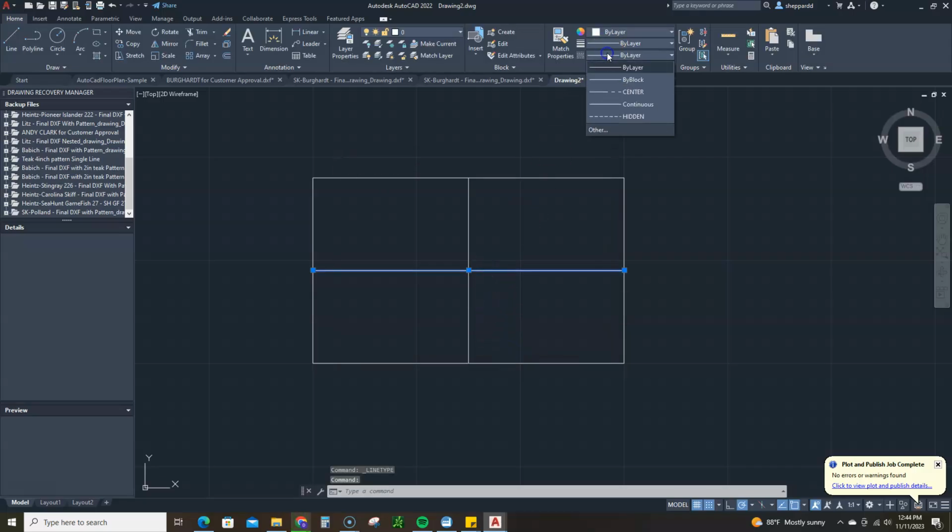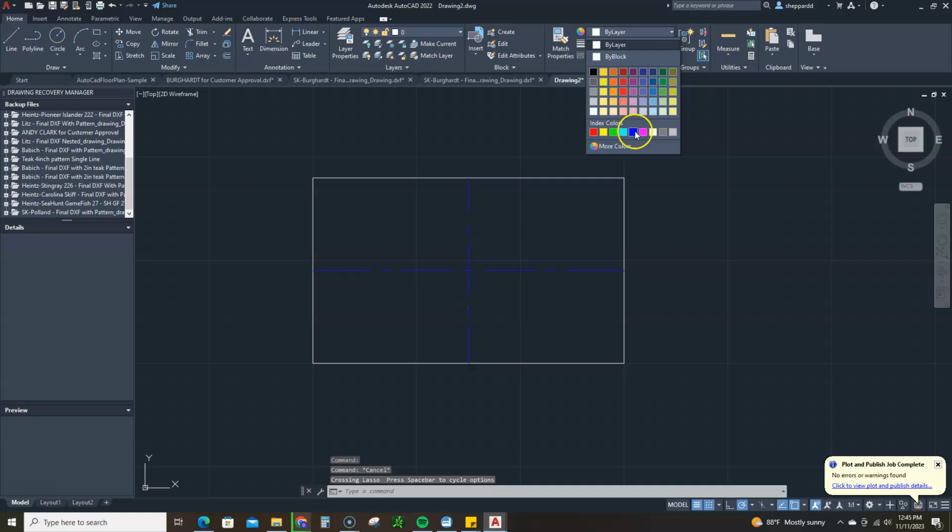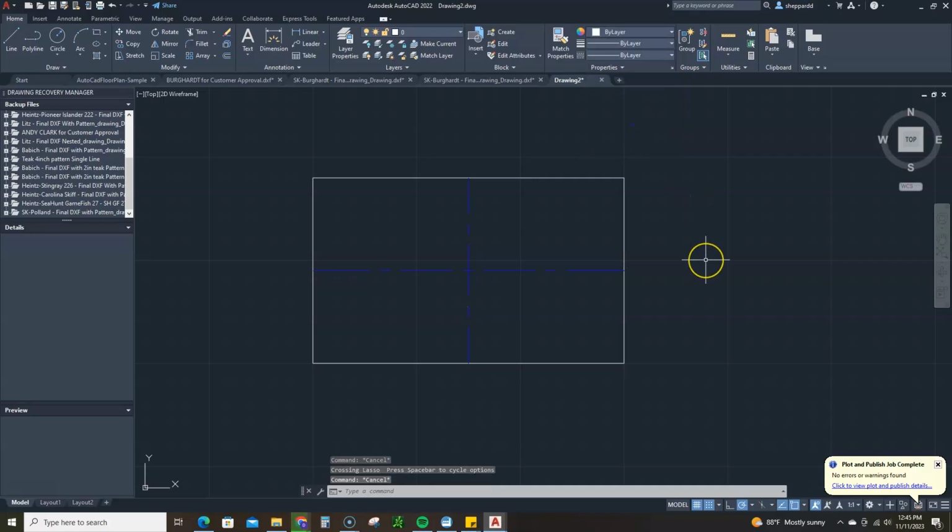So if I want to take this and change that to a center line, do the same thing with that one. So now I know that those are center lines, and sometimes I'll actually go in with those particular lines and change the colors on them. That way I know that they're going to be deleted later. That's completely up to you. Everybody's a little bit different on that and how they like to work with this particular feature.